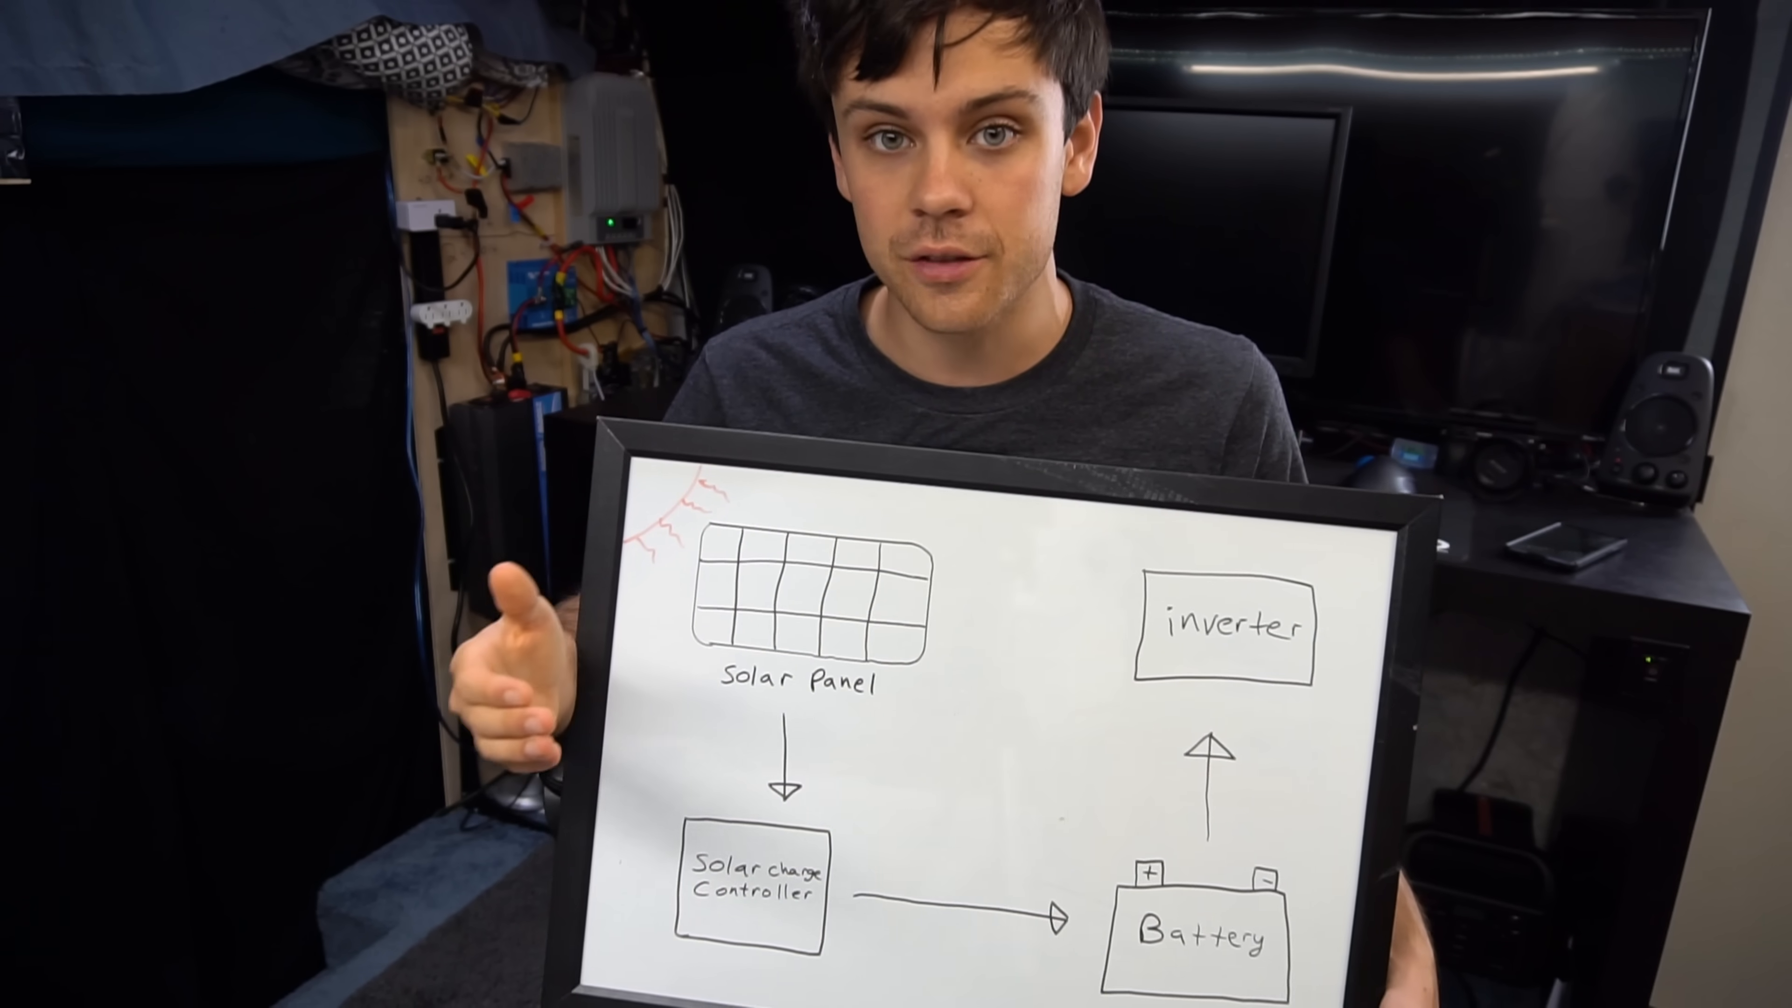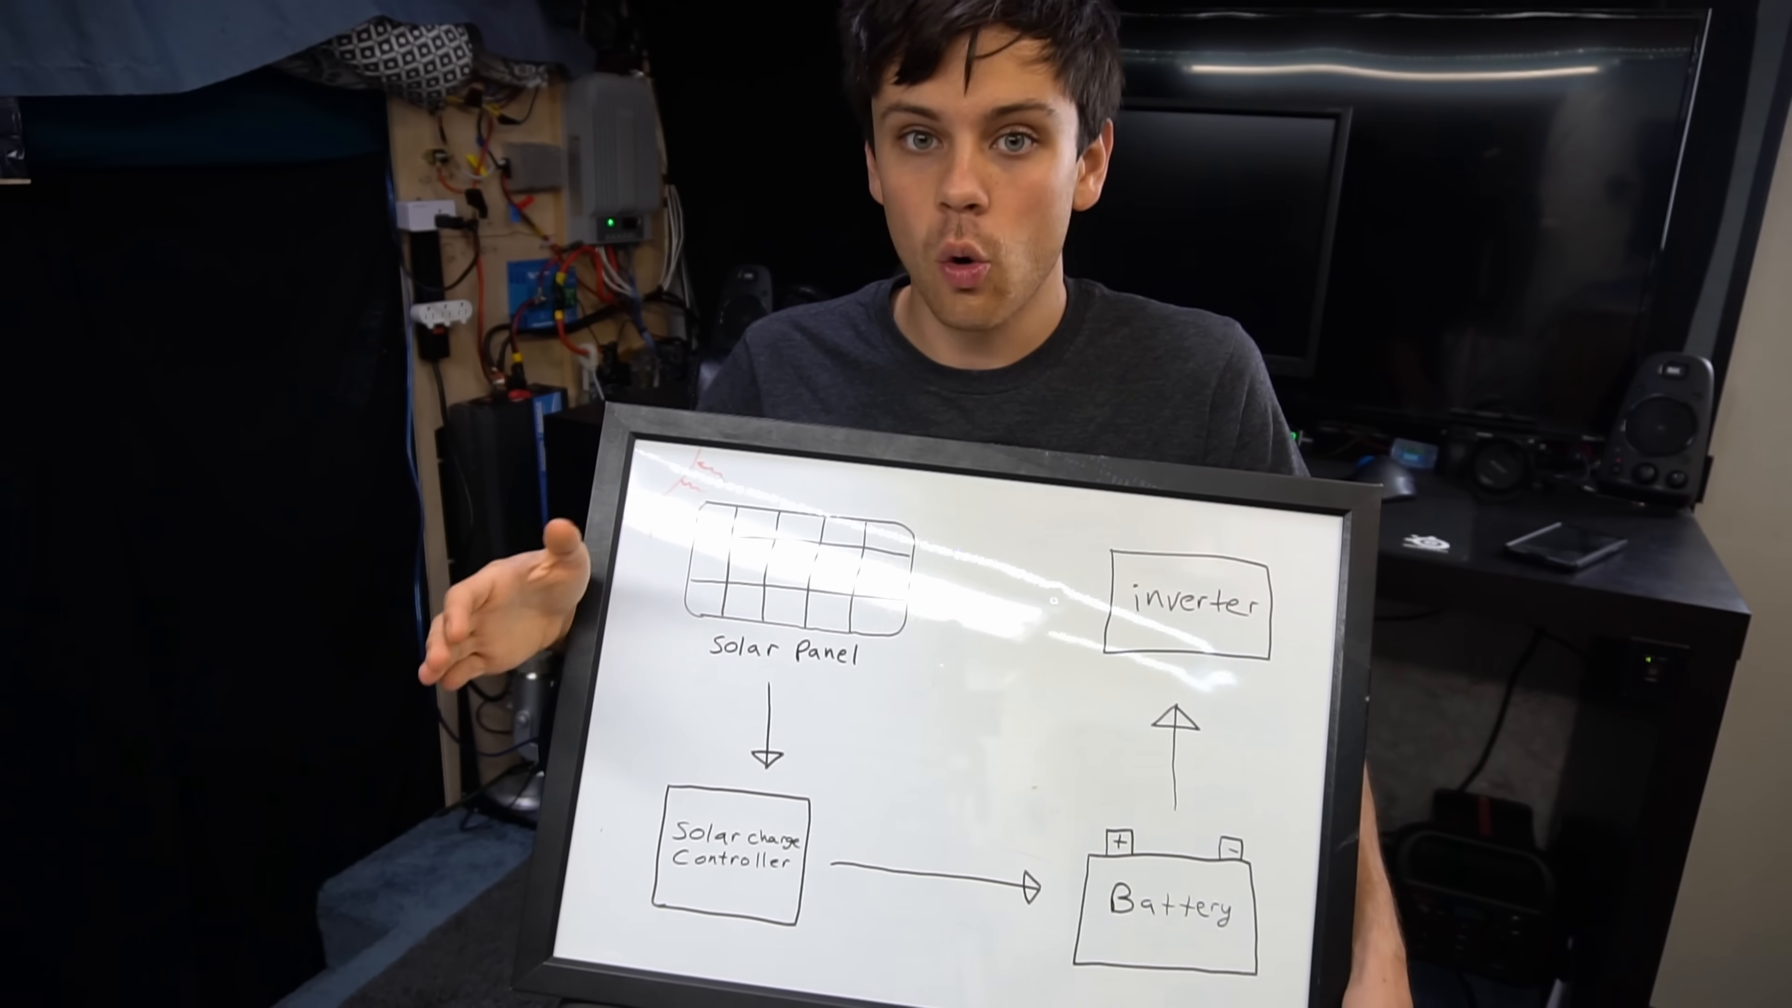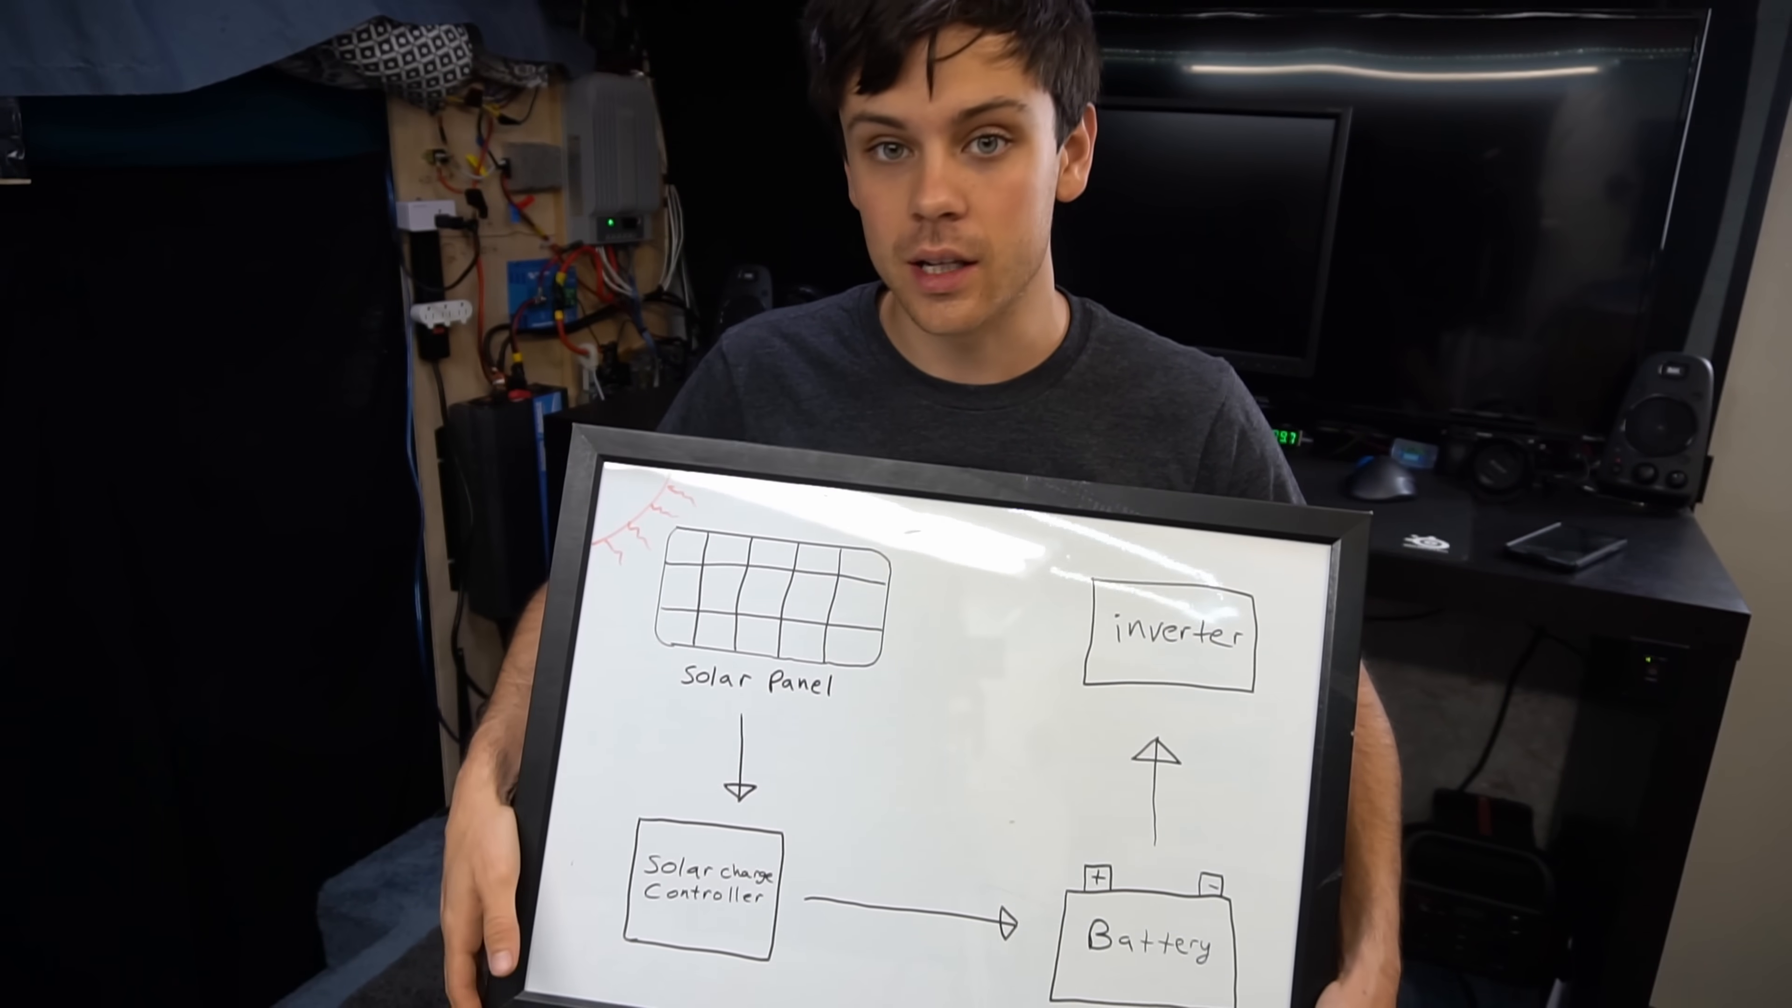I think this will help a lot of you guys when designing your own system because you will find out that if there is a single bottleneck anywhere in your system it will hurt the whole system. Even if you buy a cheap solar charge controller but you have a good battery and a good inverter it will not matter. It's choking the entire system.